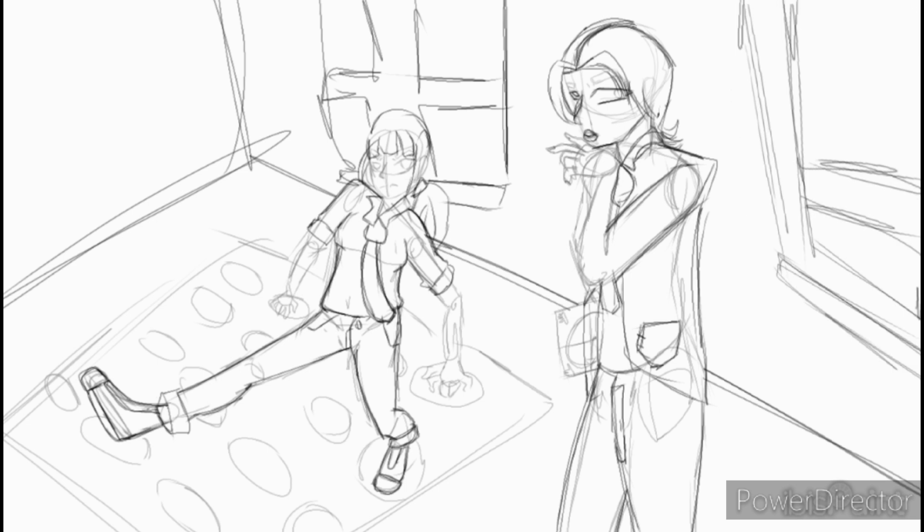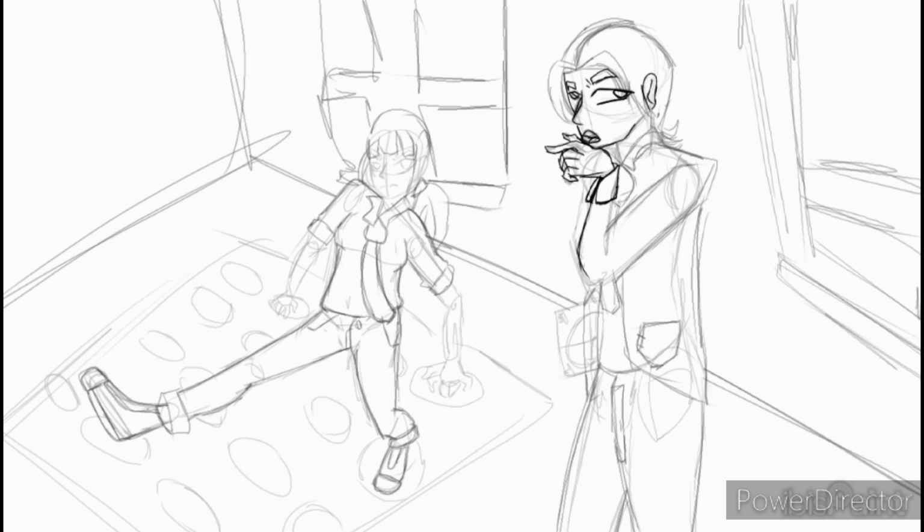So for this manga panel, I decided to add a background. I did not do it for the second one, mainly because the second one had more of a feel to it, while this one's more of a scenic type difference. As I'm starting to do the line art for it, I just wanted to make sure some things stood out and some things just really look better than others.